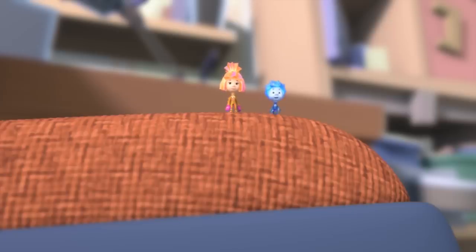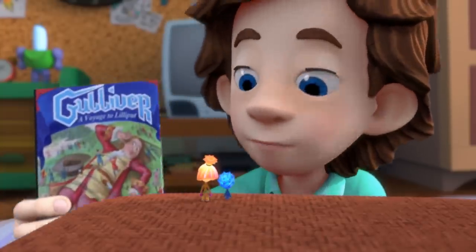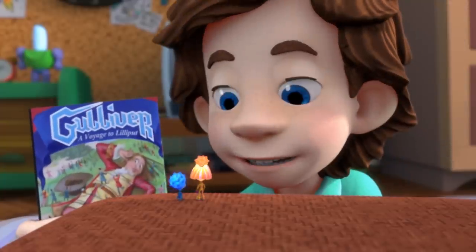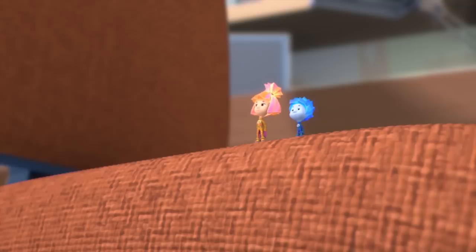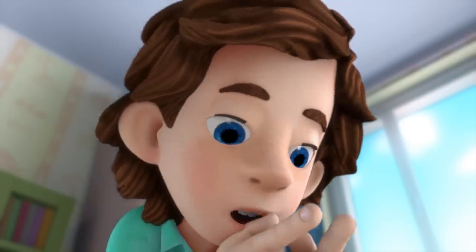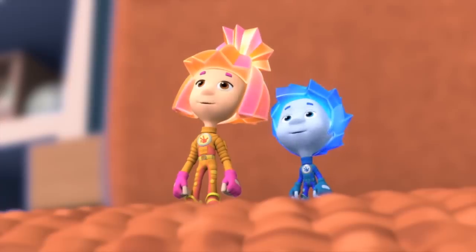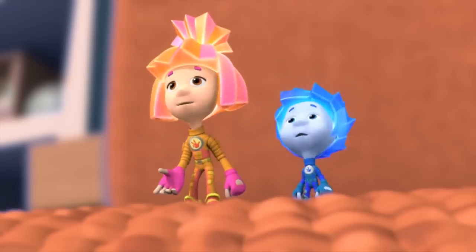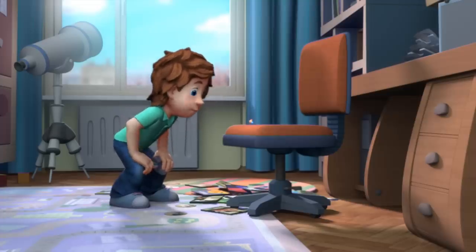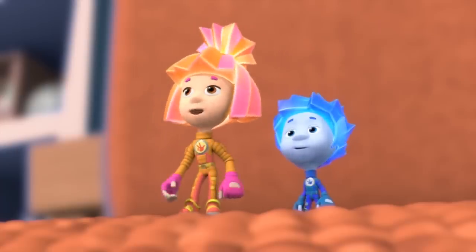Hey there, Tom Thomas! So what's on the disc? Hi there, Nolik. Hi there, Simka. It's a cartoon about Gulliver in the Land of Lilliput. My friend Jeannie let me borrow it. I have it till tomorrow. And what's the story about? Well, it's about this guy who gets shipwrecked where people are just so teeny, teeny, tiny. Fixies, you mean? No, not Fixies. Lilliputians. Lilliputians? Uh-huh. Know what, Simka? I think that you Fixies might have come from those Lilliputians. No way! Our grandpa told us a completely different story of the Fixies.